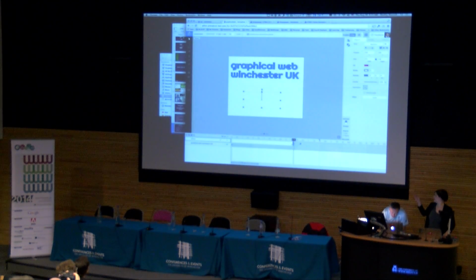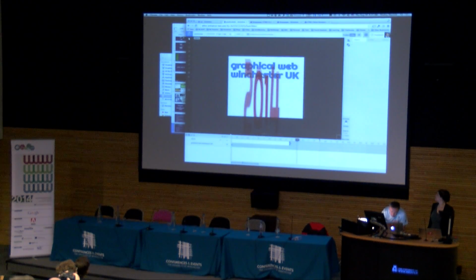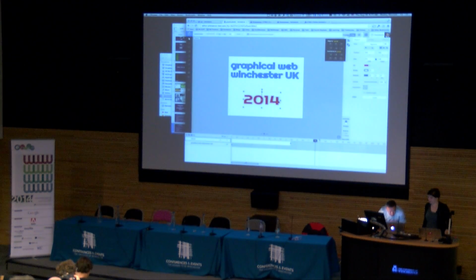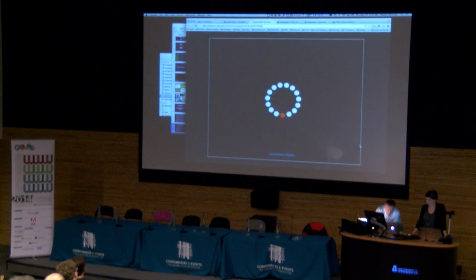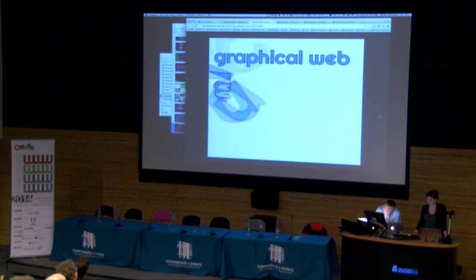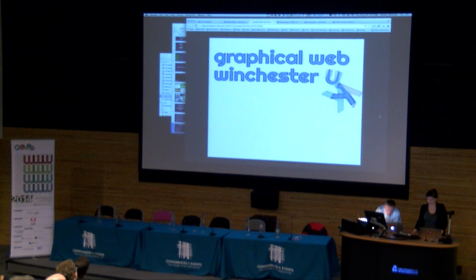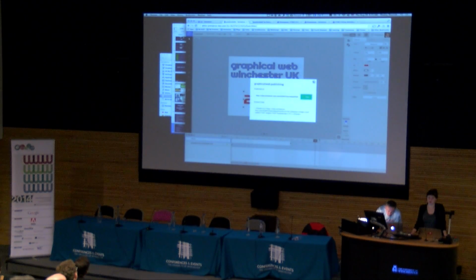So we adjust the time band along the bottom so that that layer only appears at the end of the first animation. Cool. So let's publish the project to HTML5. And here it is in a new window. And we'll look at it in SVG as well.